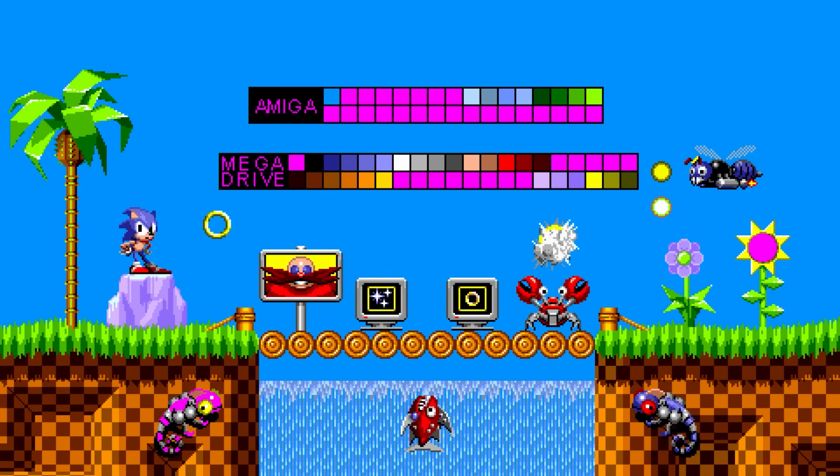So next, let's turn our attention to the left side of the Mega Drive palette. We can see that there is a black next to that row of blues, and there's another really dark colour, a dark brown, which is used in the checkerboard pattern in the Green Hill Zone tile map.